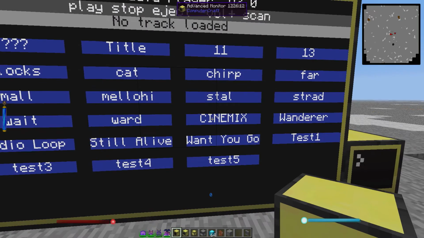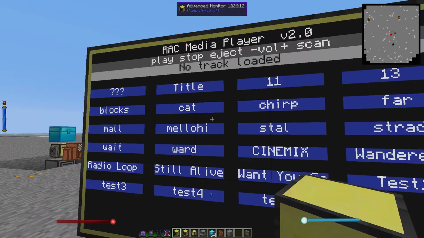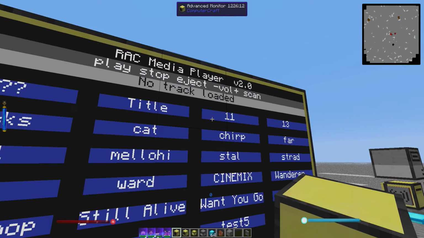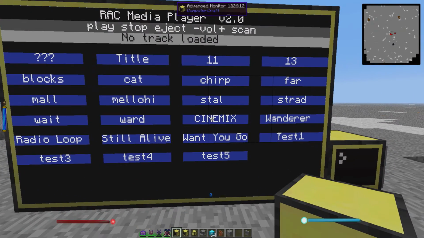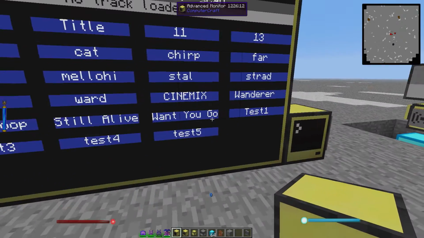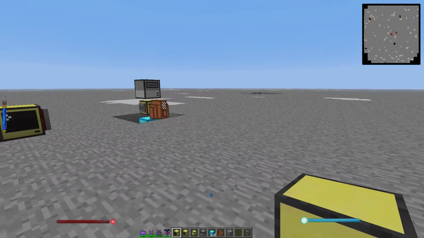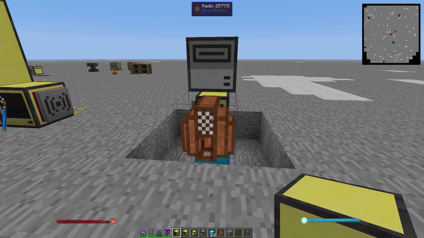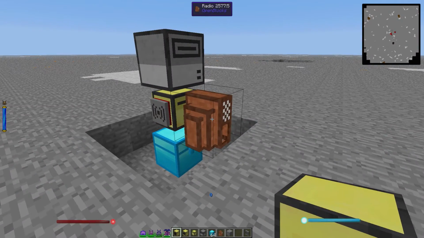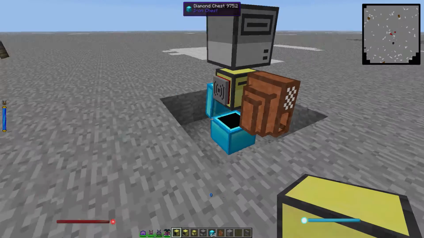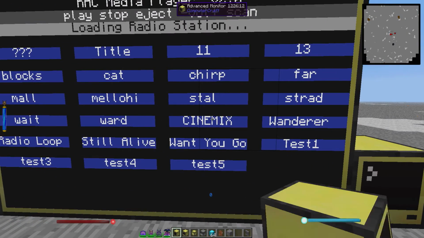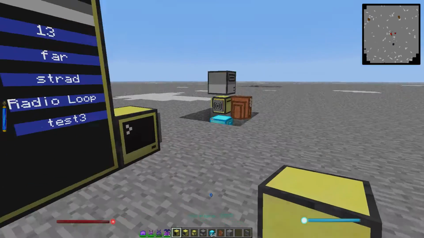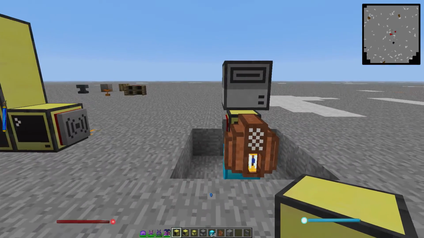As you can see, this is down here because the author of this is C418, so that came first, then Cinemix, which would be the next letter in the alphabet, then the next author, and so forth. Like I said, this also has support for the radio. If you want support for radio, just drop a radio here, throw the crystals right there, and it will show up as a button. Click that, and it shows you it was loading the radio station. And there you go. Now you're playing the radio.